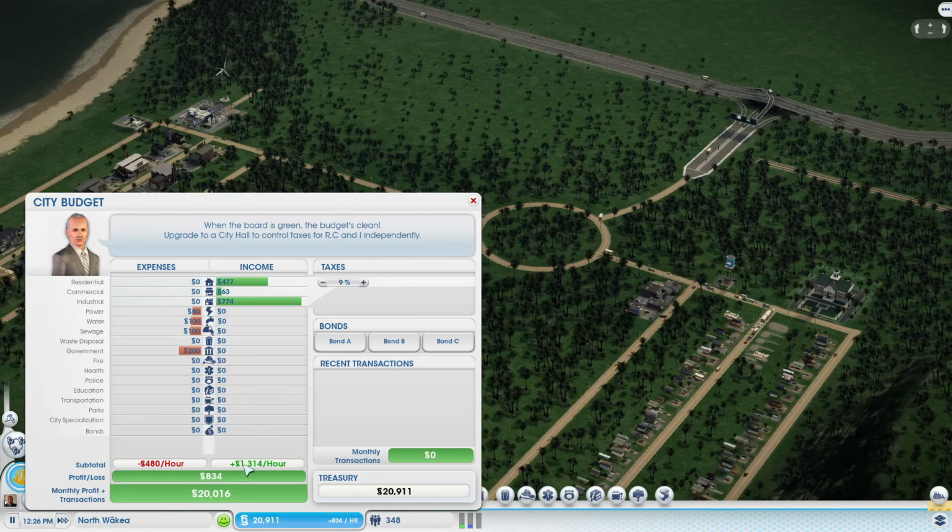We are bringing in an hourly rate. So we have power, and this is what we're spending on power. This is what we're spending on water. This is what we're spending on sewage. And this is what we're spending on government on that town hall.